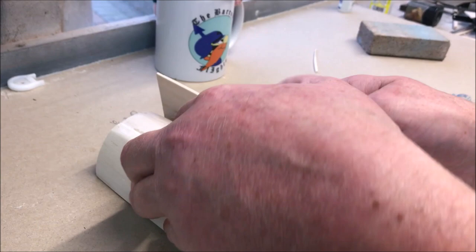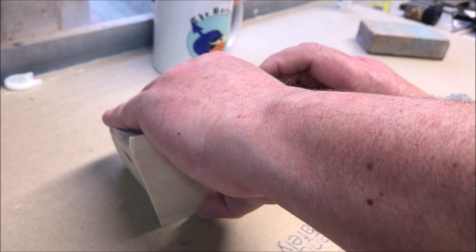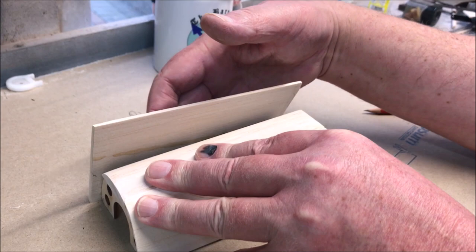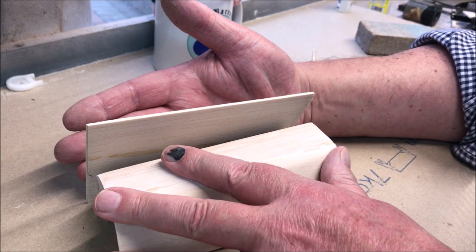I can't really not get my hands in the way, so you'll have to forgive me for that. But basically, it's getting it where the overhang is correct, and then just holding it to the battery cover, and just letting it dry.